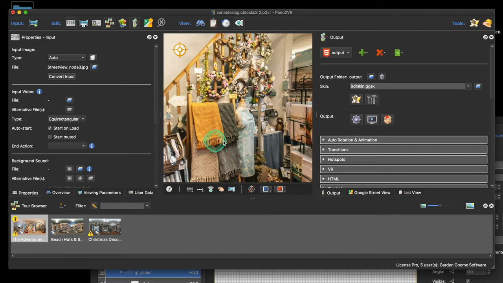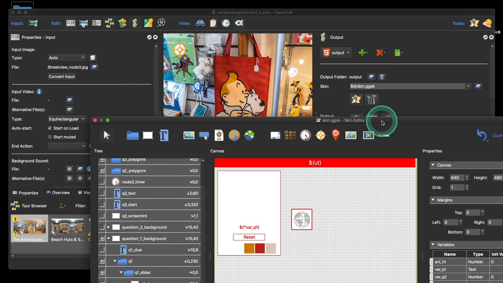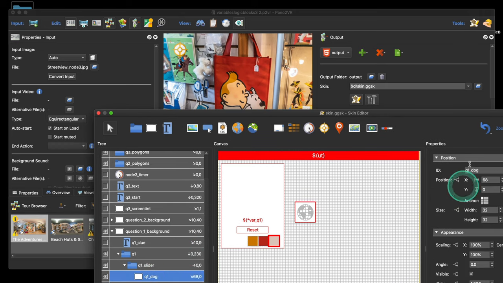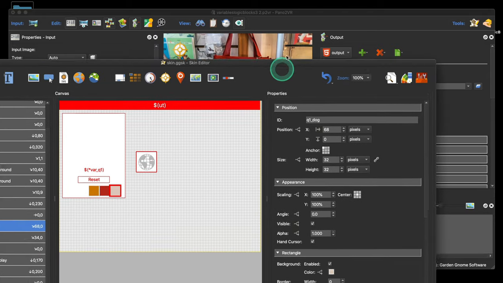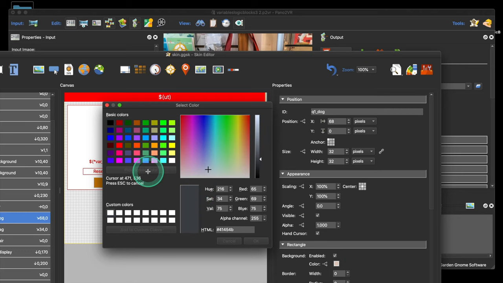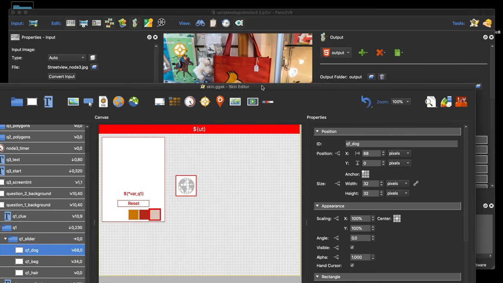So let's get back to the outright. And the way I did this was basically, if we select one of them here for the dog, so Snowy's white, what I did was basically click the color picker. If you click and hold, you can go off and sample any color. So I basically sampled all the items I wanted to, like the dog, the hair, the bag. So I actually got these rectangles perfectly matching, obviously to help people understand.